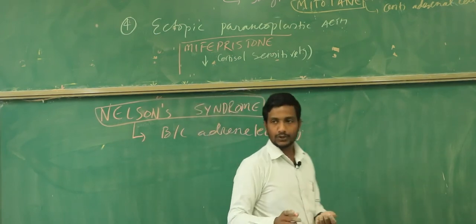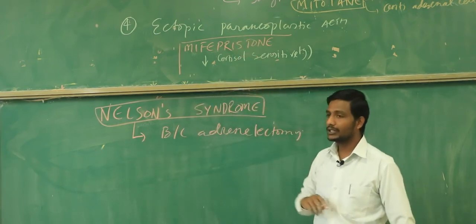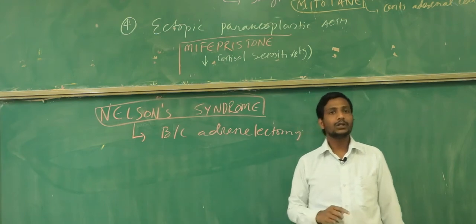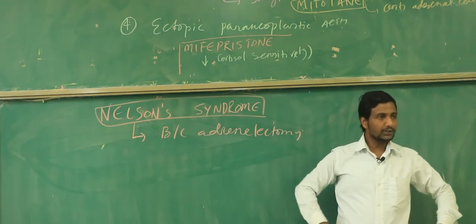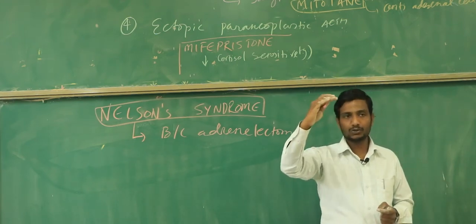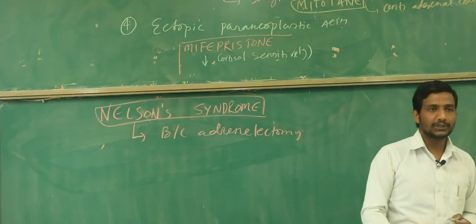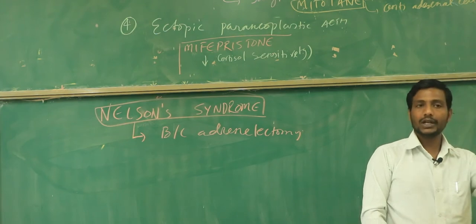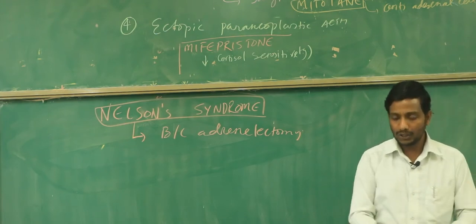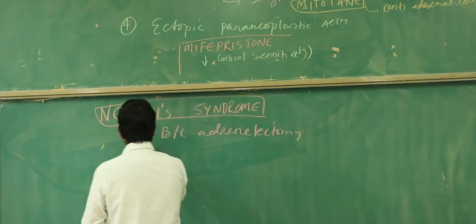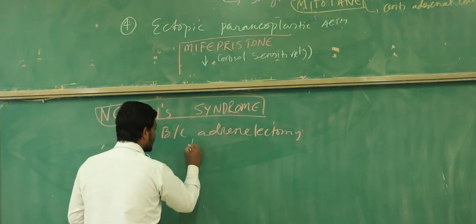Suppose this patient came to you with adrenal pathology, and you removed both adrenal glands. Once both adrenal glands are removed, in the hypothalamus, pituitary, adrenal axis there is no adrenal gland, so there is no negative feedback by the cortisol to your hypothalamus, and no negative feedback to your pituitary, due to which the pituitary will produce more and more ACTH or less ACTH?